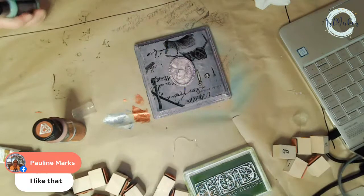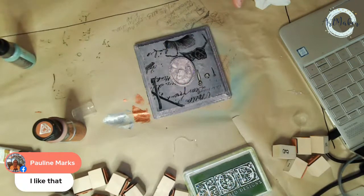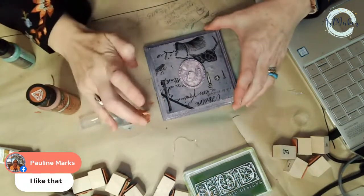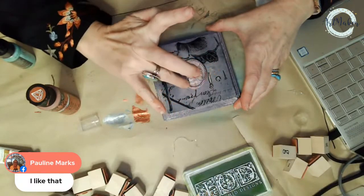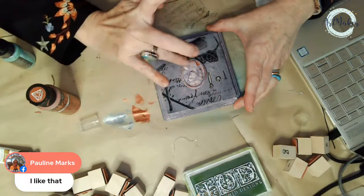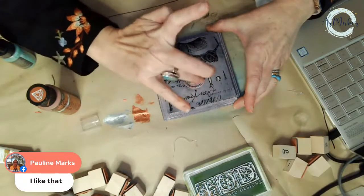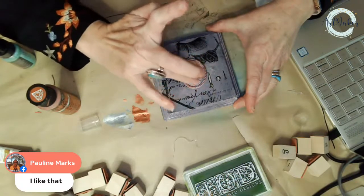You know what I can do? Okay, I'm getting an idea now. All right, we're going to try something a little wackadoo. I've got a little bit of copper here still. I'm going to do copper on her, outside here, and a little bit in here. All right, get on there.